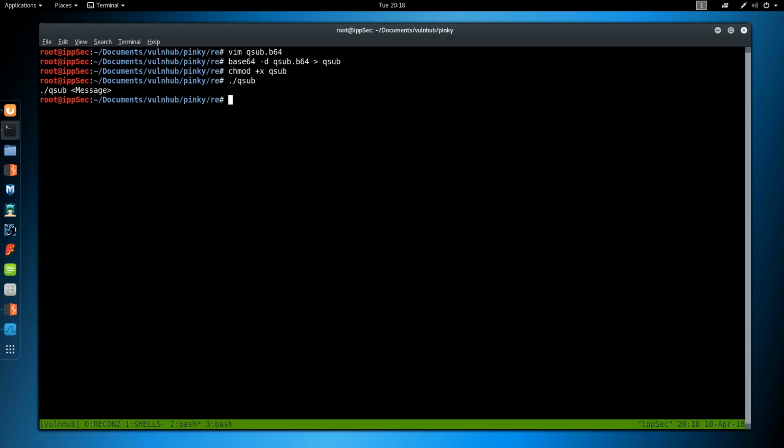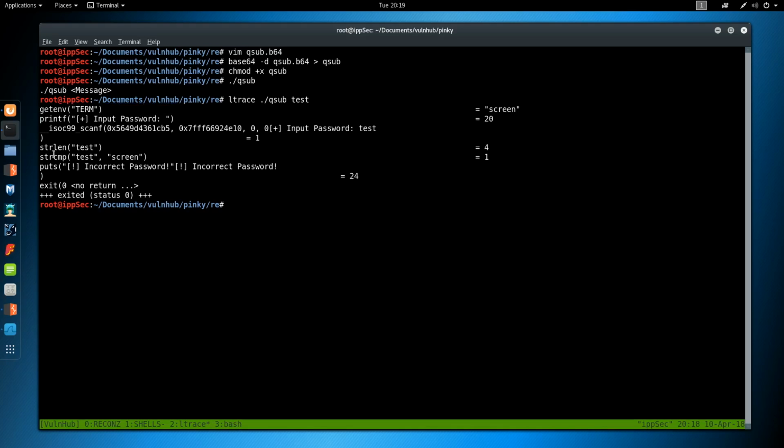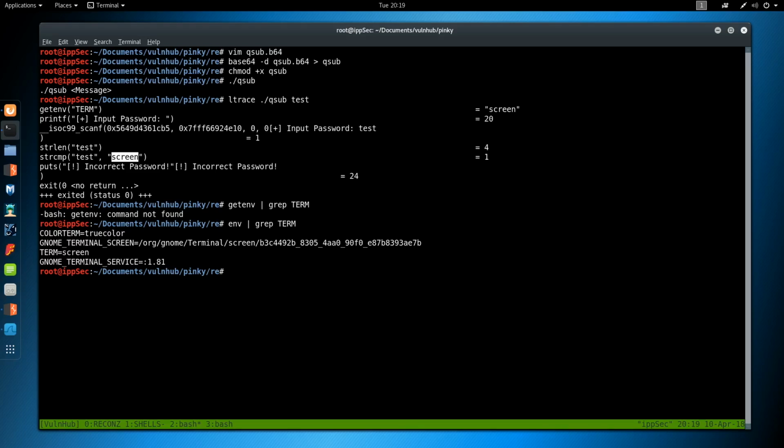So we could just right off the bat try to cheat and do an ltrace on it. If we do qsub test, input password, and right before that is doing a getenv on TERM. If we enter some bad password, we see a strcmp against screen. And if I just do env and grep for term, I see my terminal is set to screen.